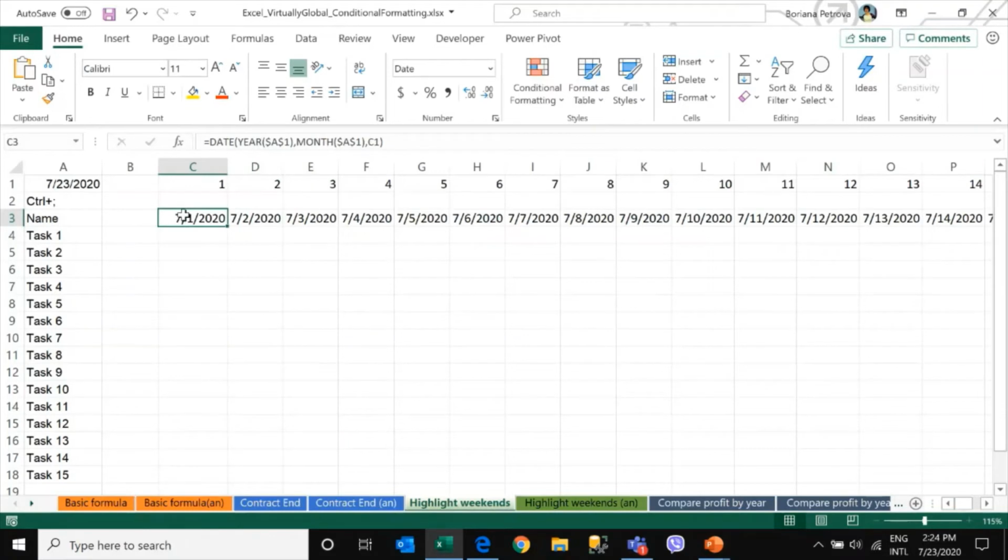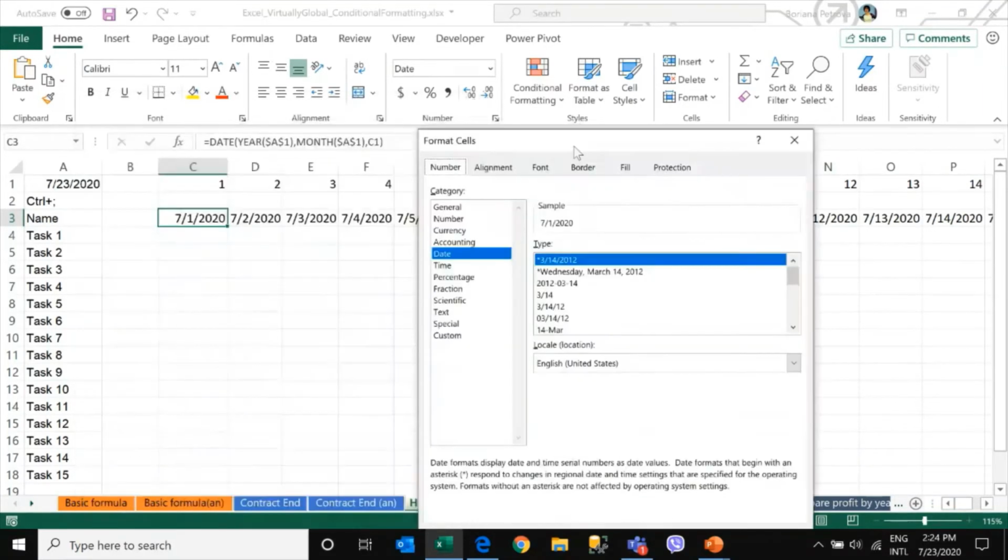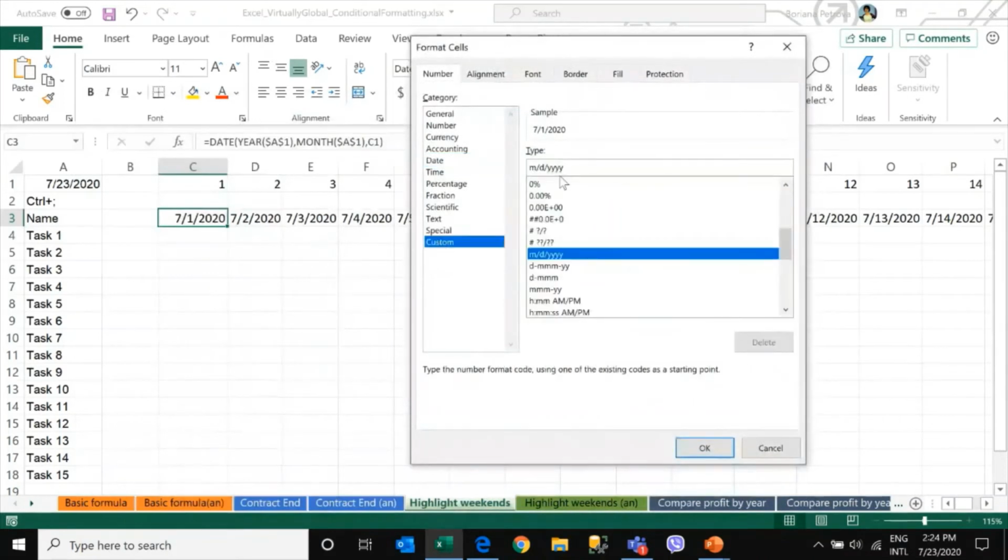So the next step is just to format cells and show only the day of the result of these dates using simple custom formatting.